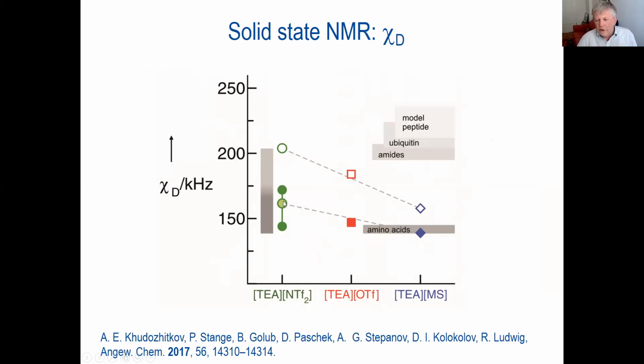So what we can conclude here, we see the same trend with interaction strengths of the anion in the liquid as well as in the solid phase. And the solid phase values are, as expected, similar to what we observe for molecular liquids, such as methanol or water, and are smaller than the one in the liquid phase. So this method then gives you reliable numbers of the coupling parameters for the liquid phase.